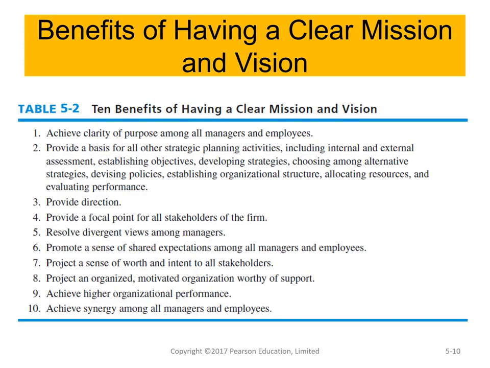Now, there are 10 benefits of having a clear mission and vision statement. Number one, it achieves clarity of purpose. Everyone in the organization knows the purpose of the organization. It provides the basis for strategic planning. It gives direction for the organization's effort. It provides a focal point for the stakeholders of the organization. It helps to resolve any divergent views that the managers or the employees may have.